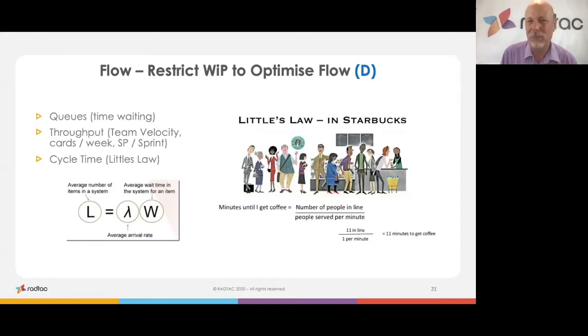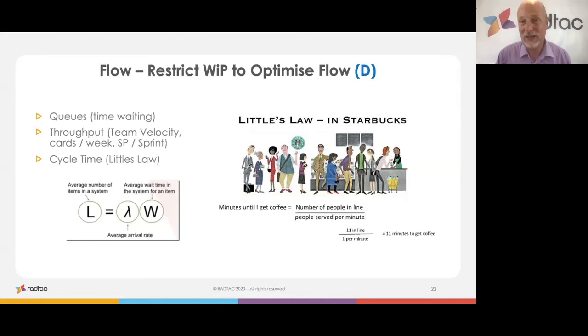A simple example of restricting work in progress to optimize flow is the cameras that you see on motorways, and the speed restriction signs. What they have there is an algorithm by which they know what creates the greatest flow of vehicles across this motorway junction and that motorway junction. So they have an algorithm that helps them define that: distance between traffic, speed of traffic, amount of cars, etc. Based on that algorithm, a speed restriction sign flashes up, and they're restricting the speed of the traffic to optimize the flow. So in other words, they're restricting the work in progress to optimize the flow. So that's a simple example of this.